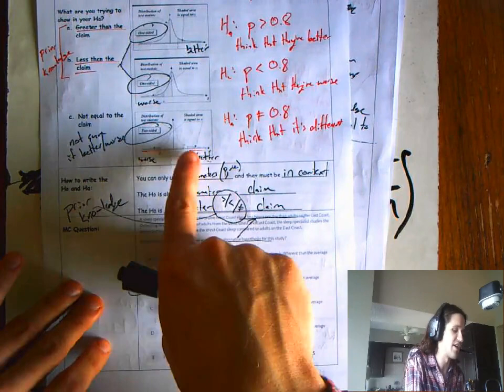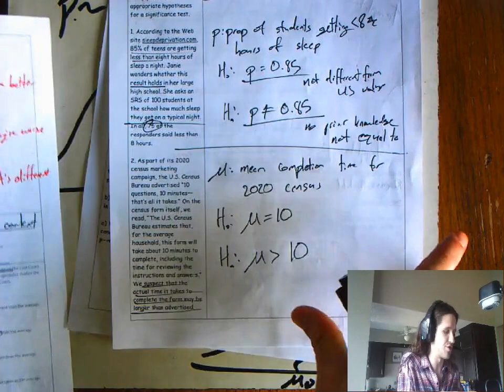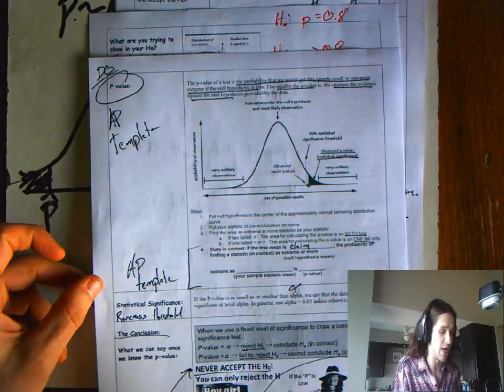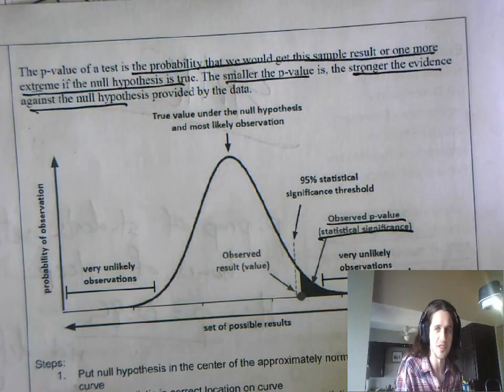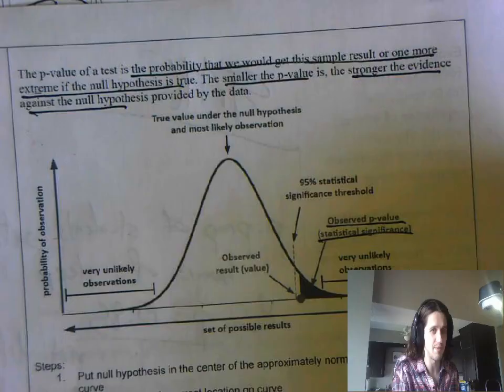So we could test both sides. What's the probability of getting a result that far or further away from what we claimed? We wrote some hypotheses and some appropriate alternative hypotheses. Remember our nulls and our alternatives. We talked about maybe the most important idea from 9.1, the idea of a p-value.